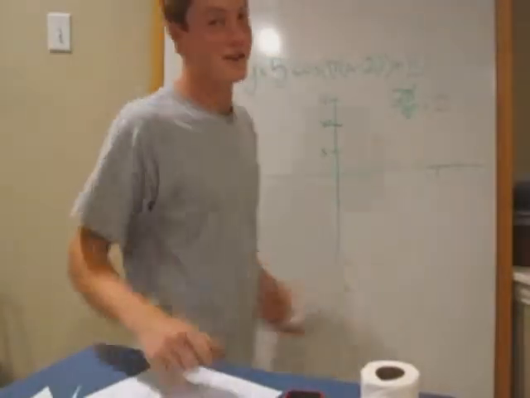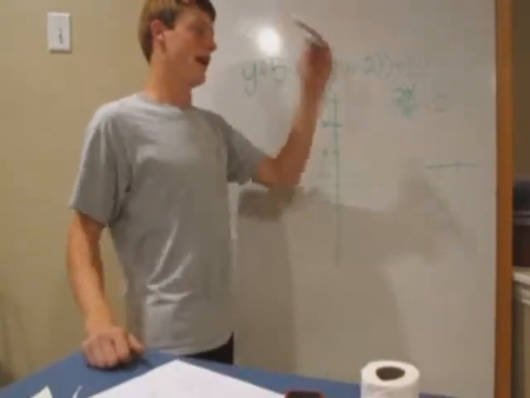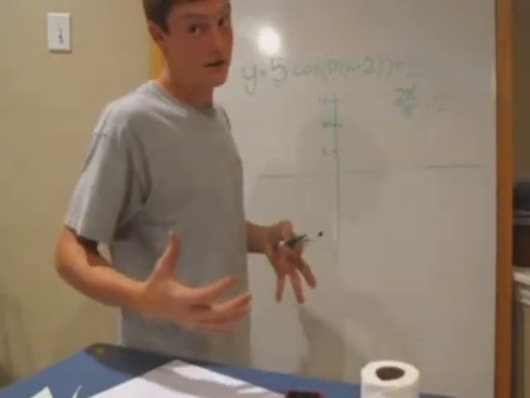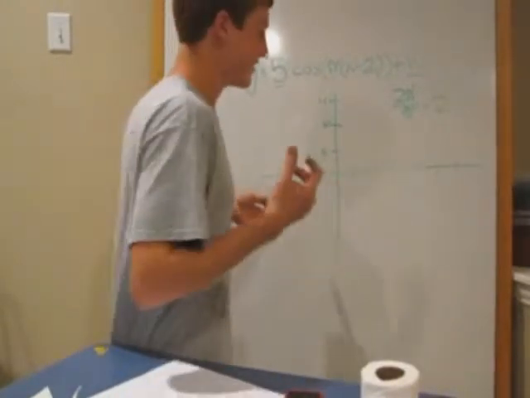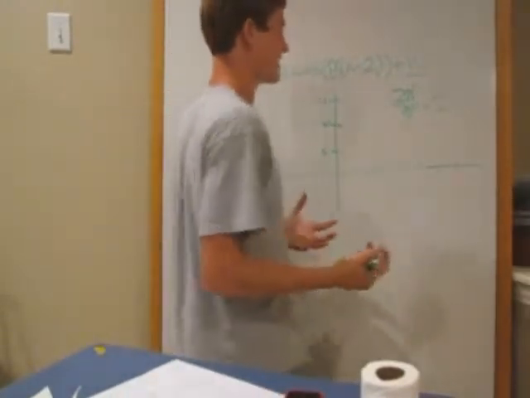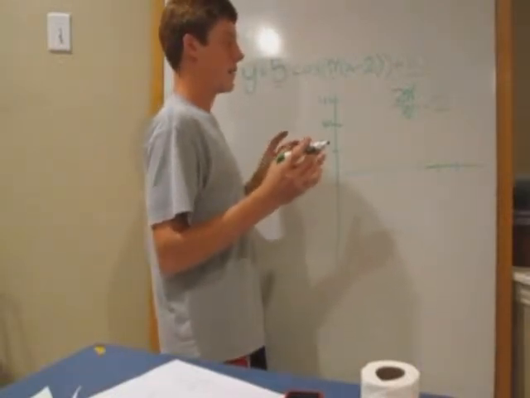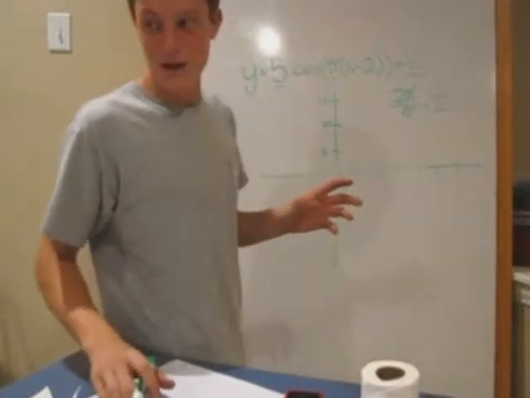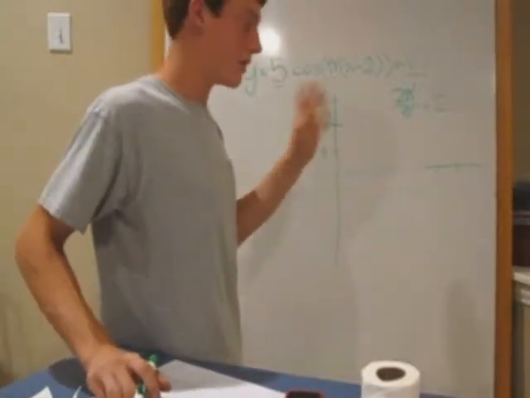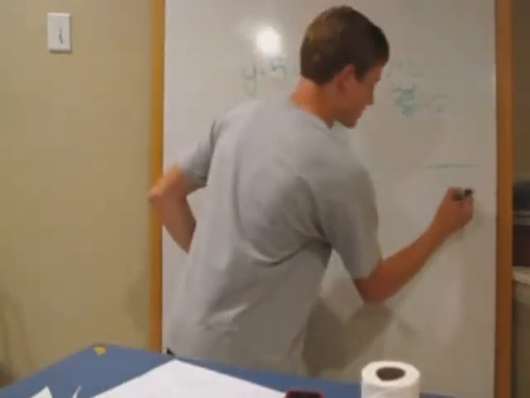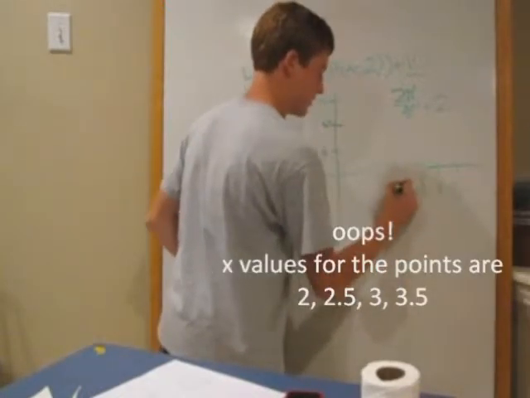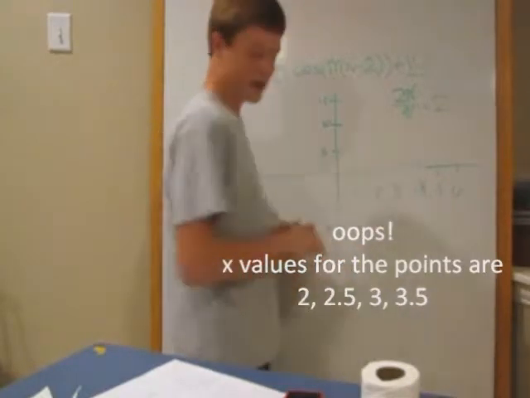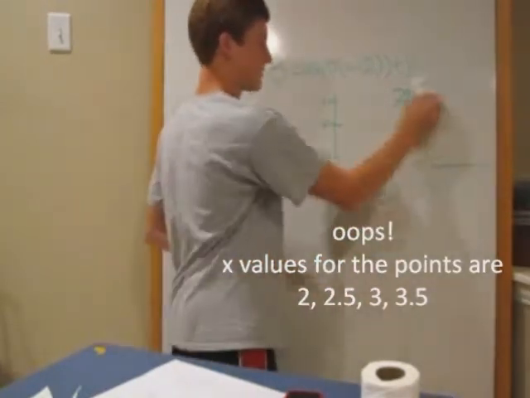Now that we found our y values, we're going to go on to the x values. We have our period, which is going to be 2, and we have to think about the shift before we start graphing, so we have enough room on our graph. So let's start over here with 6, because of the period of 2 and minus 2, so it's going to be plus 4. So the low value is going to be 4, so that's going to be the middle of our graph. So let's start with 6 over here. 5, 4, 3, 2, 1, and let's go ahead and erase this.